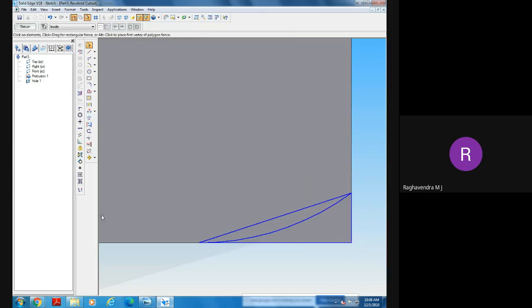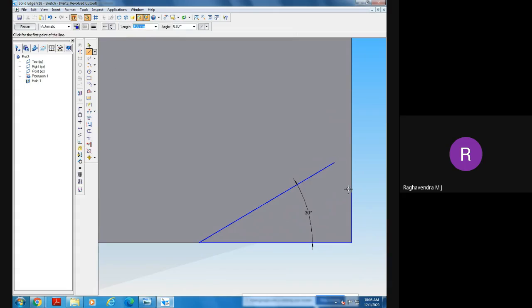After this, go to angle between, select these two. This is how much? 30 degree. Extend this one up to next. Trim this.